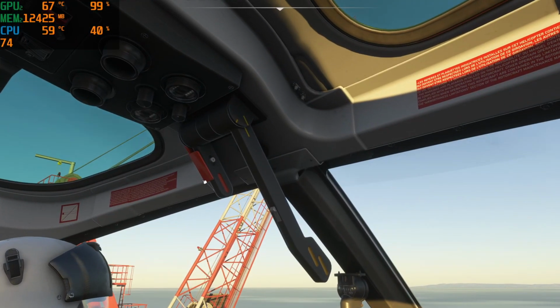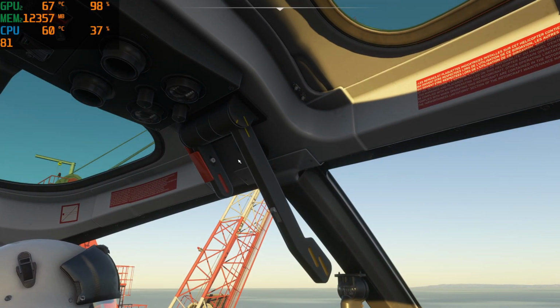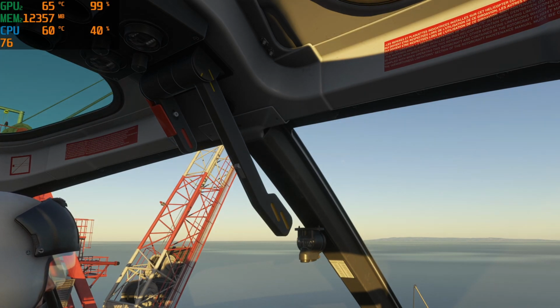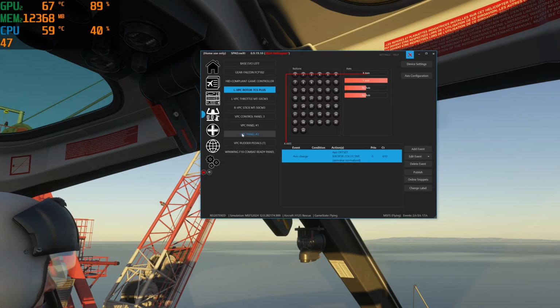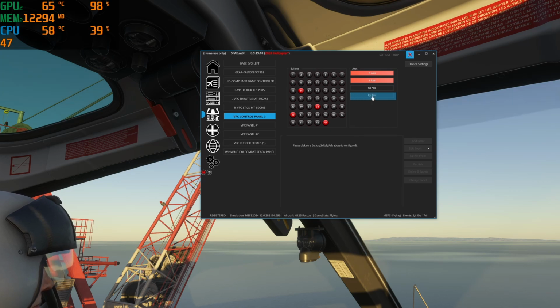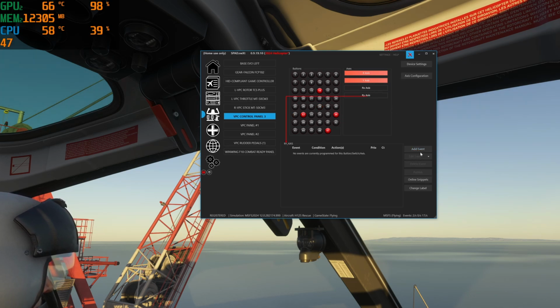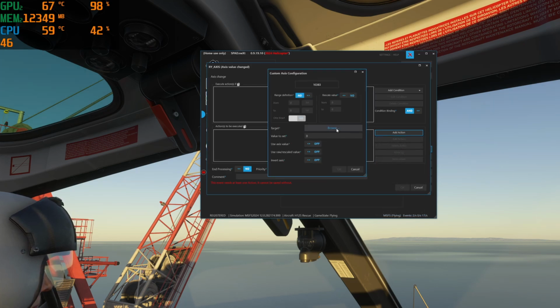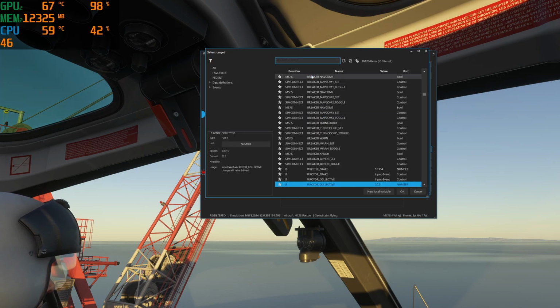And so now we want the rotor brake as well as the fuel cutoff. So let's get those two done. So coming down through here, for the rotor brake and fuel shutoff, I want to use these two axes here. This one's going to be my rotor brake. And again, exactly the same as what you guys just saw. Custom axis event, browse. I'm going to look for rotor.